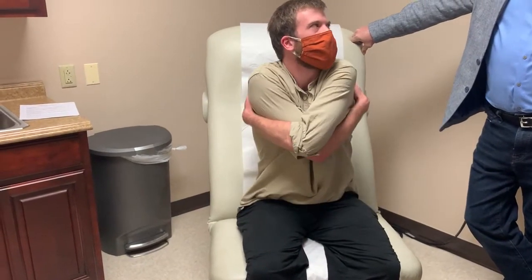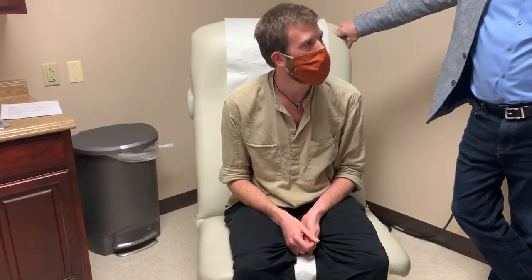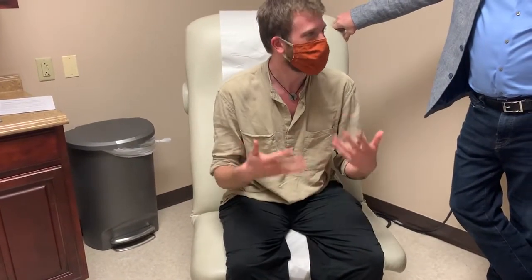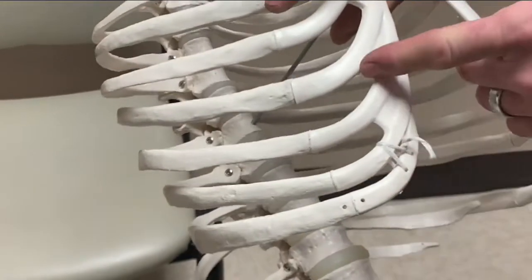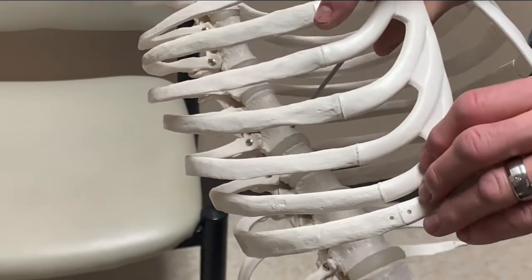It always feels like it's just locked down at the very corners of my trapezius. That makes total sense. You've got a pretty significant case. It's good that someone finally makes sense of this. The slipped rib goes straight up to the one above it. You've got to have a stable rib to hook everything to. On the right side, it's either going to be seven or eight — it's going to be your stable one that we kind of daisy chain everything to.